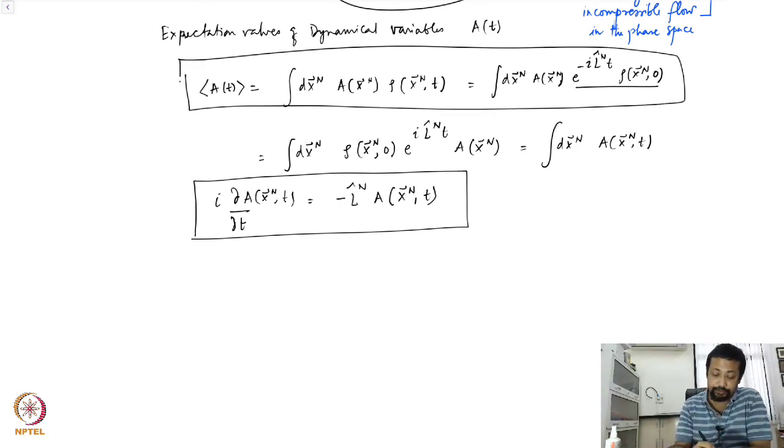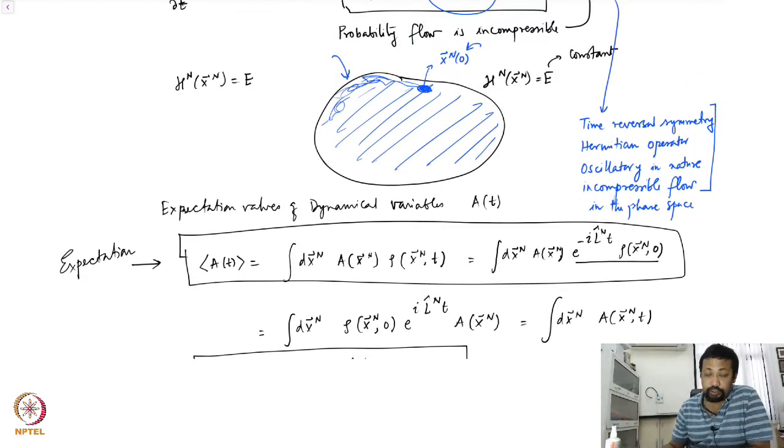an equation of this form, where I define the expectation of a dynamical variable in terms of the probability density. Now, coming back to the original question that we posed, with the picture that we have developed for rho of x and t, we realize that first of all, the tip of this vector is essentially bound to move on this surface, which is defined by the conservation of energy, right?